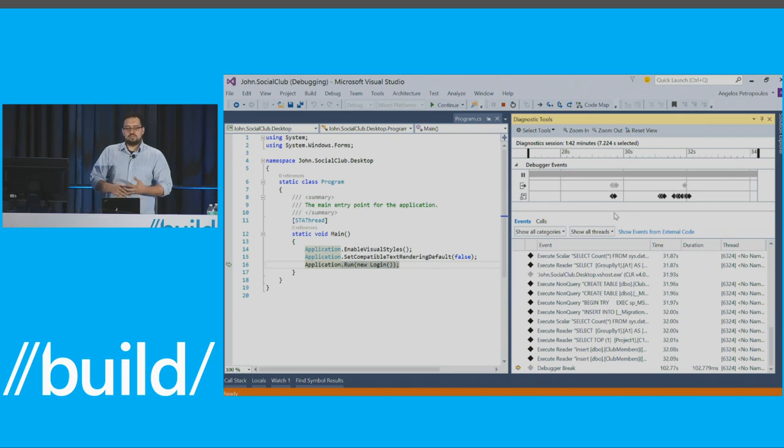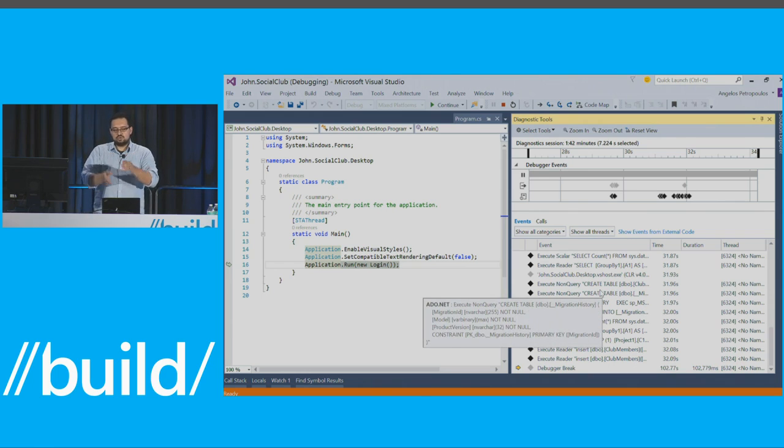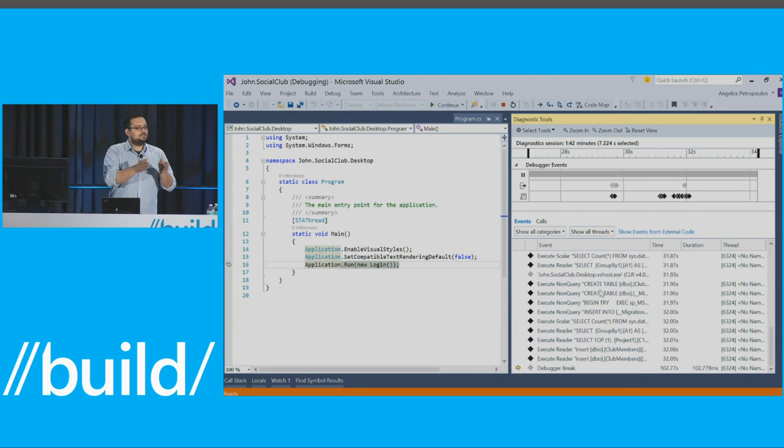Now, this did 2 things for me. First of all, it zoomed in a little bit, so I can see all of those events that were cramped a little bit more spaced out. And at the same time, it filtered my table view underneath to just that time range. So I'm no longer dealing with every event that was recorded. I'm now only dealing with the events that happened when I clicked register.